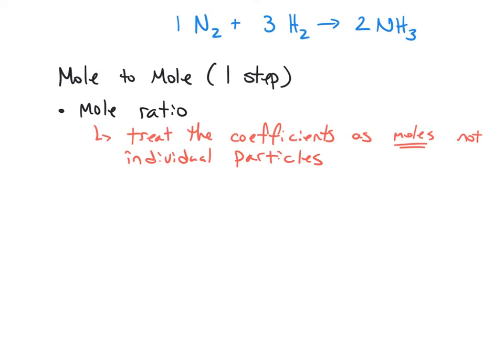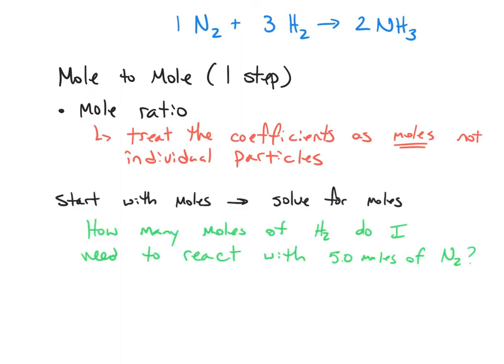So, scrolling down to give myself a little bit more room here. Usually, you'll start with a number of moles, and you will be asked to solve for a number of moles of a different part of this reaction. Here's a problem that I present to you, where we start with moles of one substance and solve for another. In this problem, I actually start with the question: how many moles of H2? So I'm going to be solving for moles of H2, if I start with 5 moles of N2.